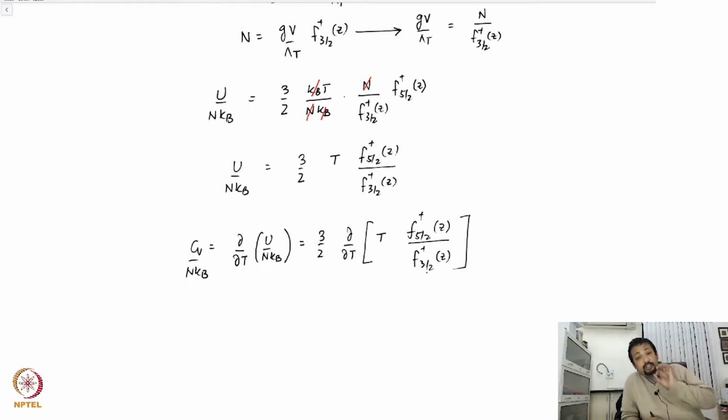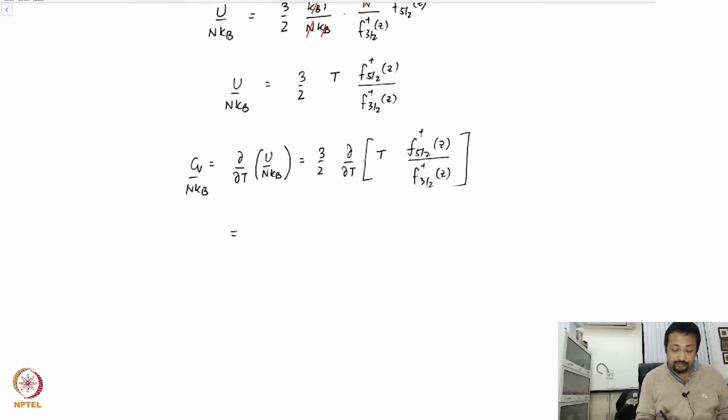Now again, one has to be careful here. Please don't just take a derivative of temperature and be done with it, because that is only one contribution. You should also note that Z is e to the power beta mu, and therefore that is a function of temperature. But these functions F plus that are written over here are complicated functions. There is no simple representation of these functions. These are essentially integrals, and you cannot represent them in terms of simple functions. So carrying out the derivative is a little bit more subtle, but our purpose is to do that.